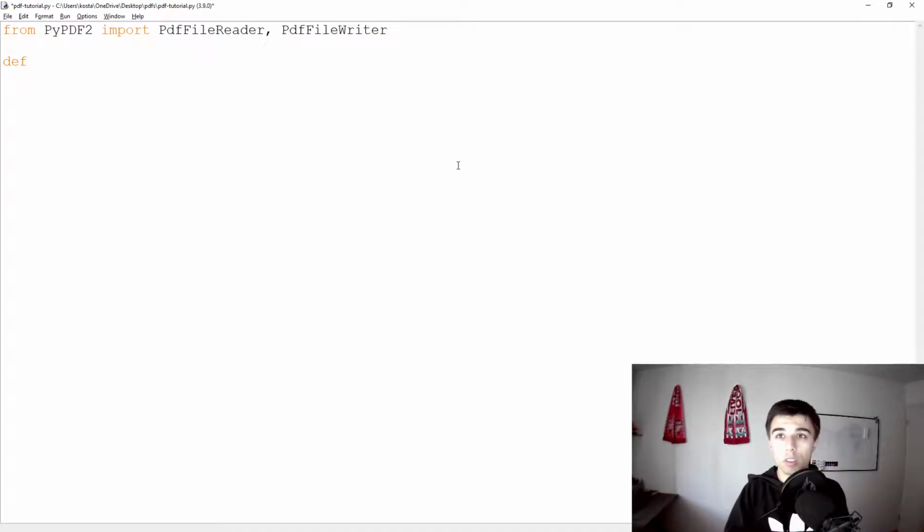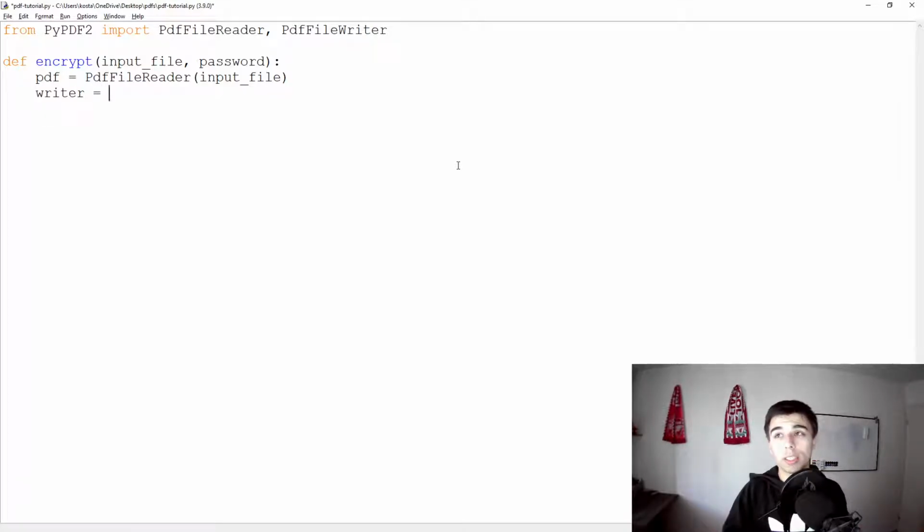But anyway, first we're going to focus on encrypting or password protecting a file, and then we will go back to decrypting. So what is it that we need when we want to encrypt a file? We need our input file and we need a password. And once we have those two, then we should have everything to proceed. The first step is we need to read that file. So pdf would be equal to PDF file reader. And what we're going to read is our input file.